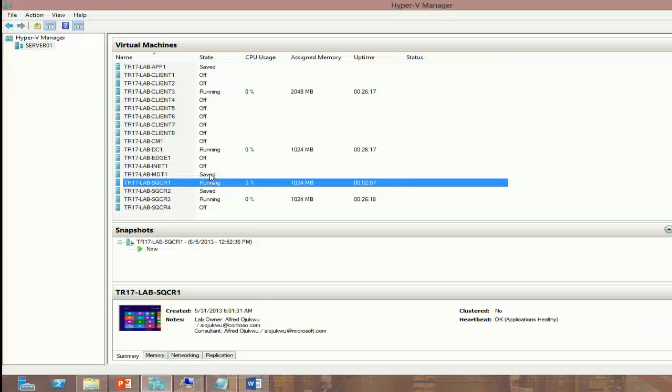So what I have here is my current lab. I have a number of sequencers, a number of client machines, and a configuration manager. But the ones we care about and will be using are sequencers 1 through 4 and the client machine. Basically all my file storage, where my apps are stored, is on my domain controller, but that's just for access to the applications that have been sequenced.